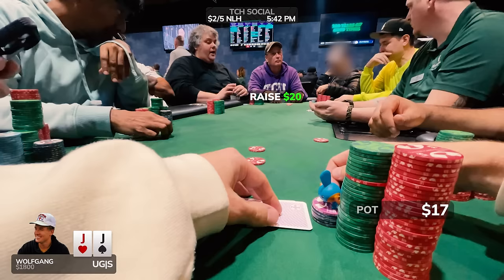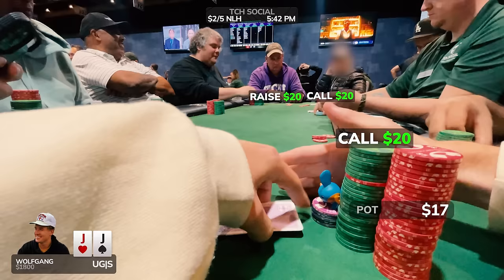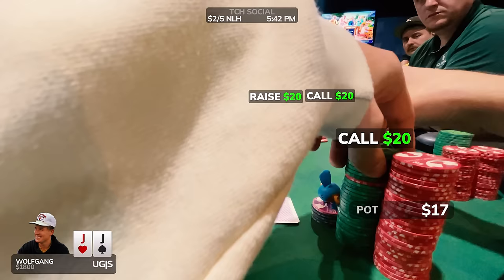Another fun spot here, we see a raise and two calls, gonna go for a squeeze. This time we have a premium, and I decide to make it $120 with my pocket jacks. Little pro tip here, if you're getting a lot of callers preflop, you can size up.